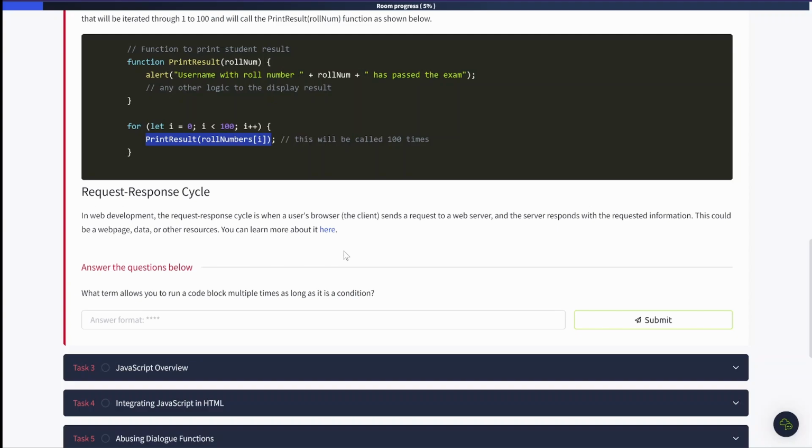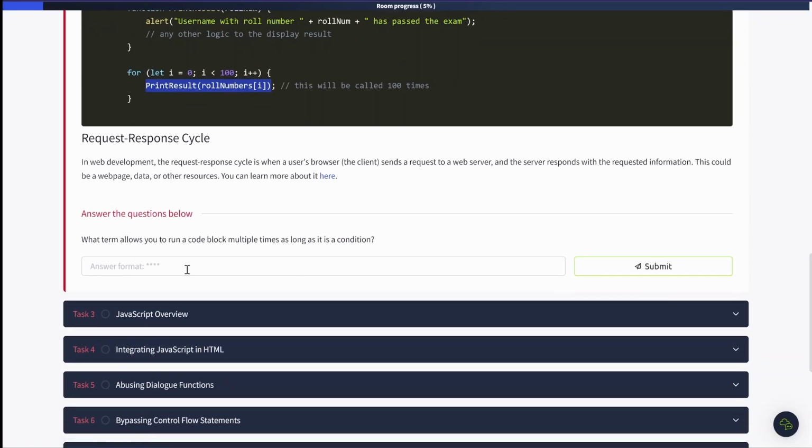And the request response cycle is just that you will ask for something, the server will respond, and then you'll ask for something else, the server will respond. And it's like a game of ping pong. It goes back and forth. And that's kind of how websites work. You can learn more about it just by clicking here. This will take you to the How Websites Work room from TryHackMe, so you can check that out.